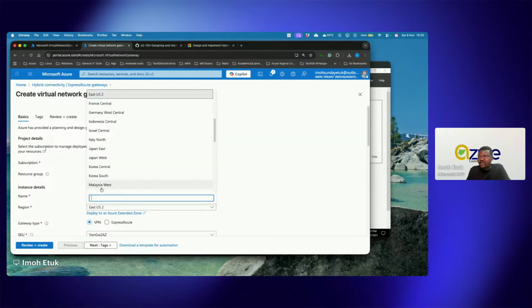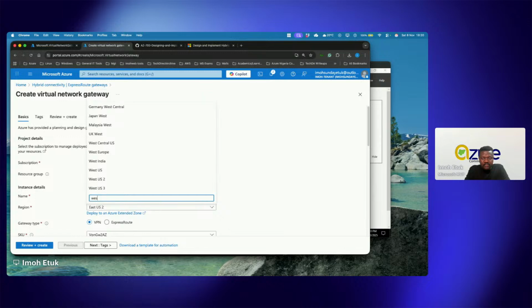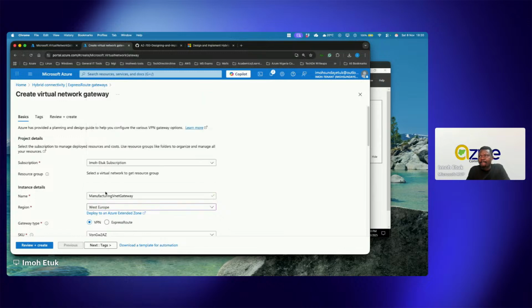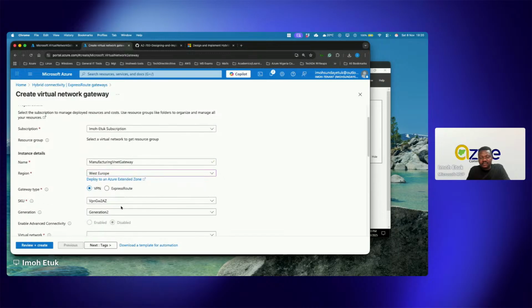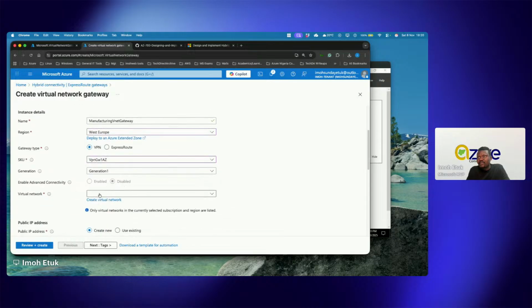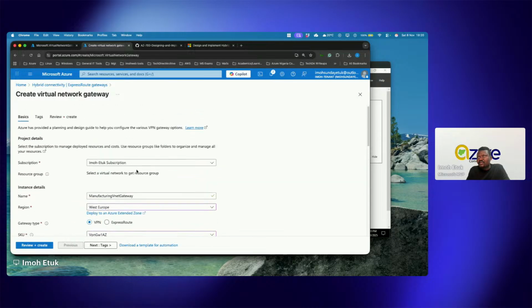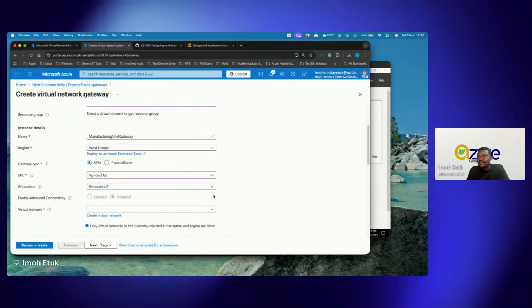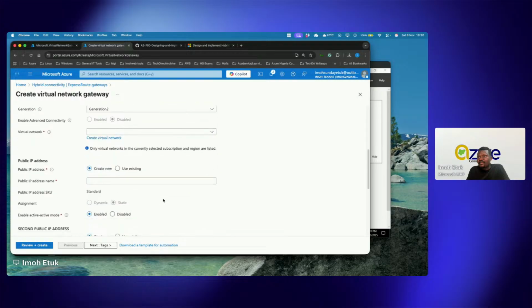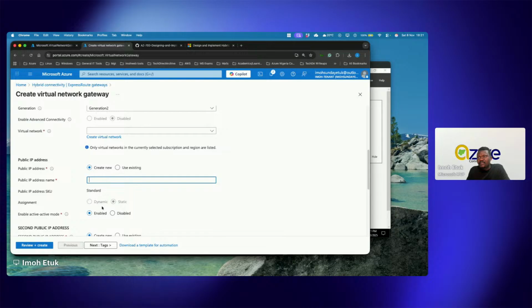So again, we put this one in a different region, West Europe. So here we also stick to the VPN type. Generation 1 is what I want to use. I'm going to let me select my subscription. So yeah, I'll create a new one. So I'm going to disable this.